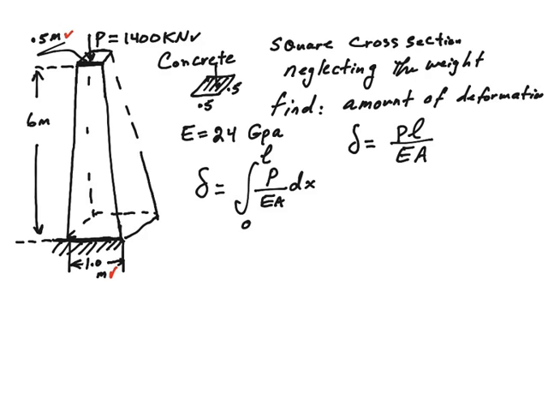Here, the area is the one that is changing. Area is the variable. If I could get an expression for the area, I'm pretty much done - I just have to integrate that. P and E are constant, you can take them out of the integral, so you just have dx over A inside. Area has to be determined.